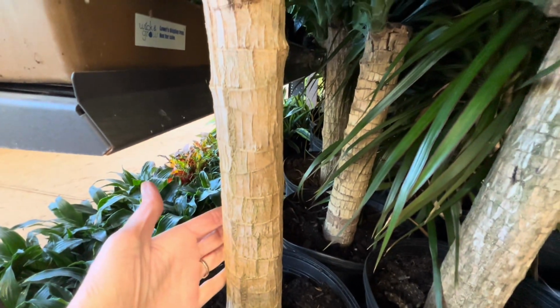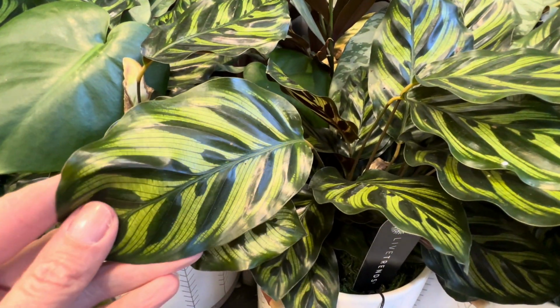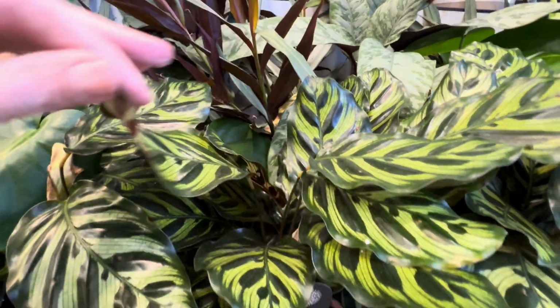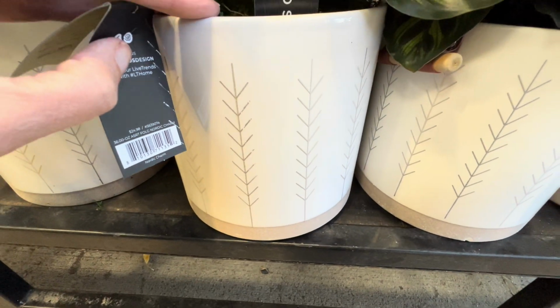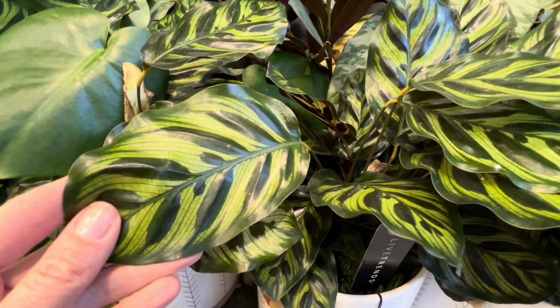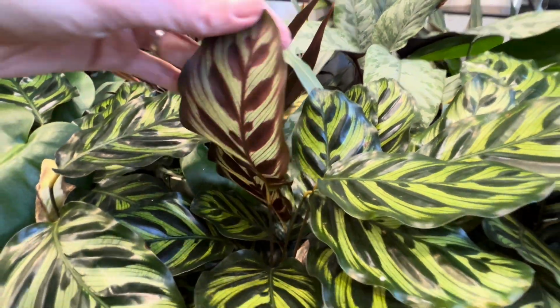Calathea have these lovely variegated leaves with unique undersides in this reddish coloration. Now, unlike several of the plants I'll show today, these are good for filtered lower light areas as they naturally grow beneath a canopy of trees in their natural setting. A cool thing that I read about these plants is that the leaves may fold up a bit at night and then reopen during the day, which helps them maximize their sun absorption.